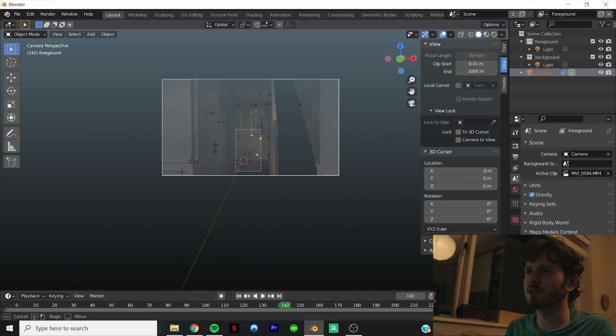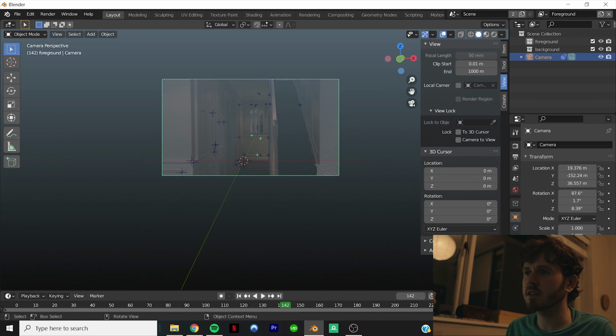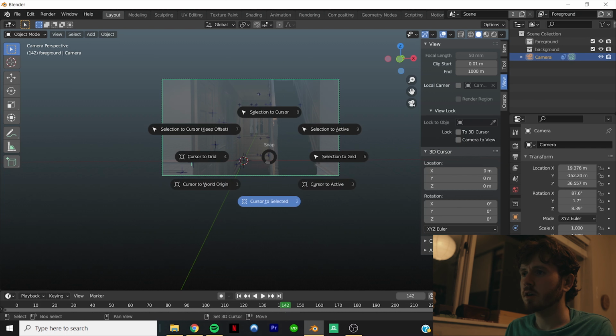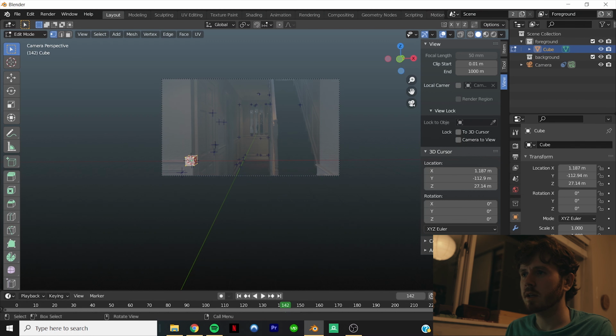I've done this shot so many times, and every time I get a different result. Sometimes it's much clearer, and you can see the walls really clearly, but for our purposes, you only need an indication of where they are to get to work. So now we can just start adding in our geometry. The reason I was saying earlier that you want a tracking point everywhere you're going to be building a wall is exactly this: I can select this tracking point here, press Shift S, cursor to selected, which puts the cursor there, and now I can just add in a cube, and off we go.